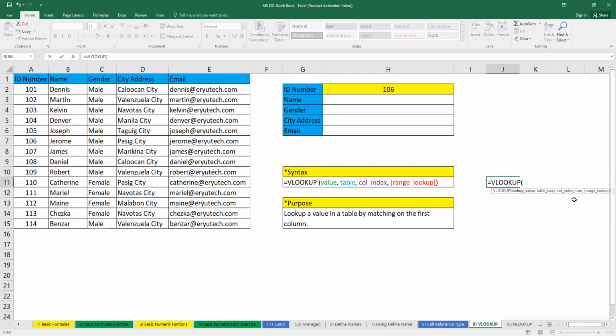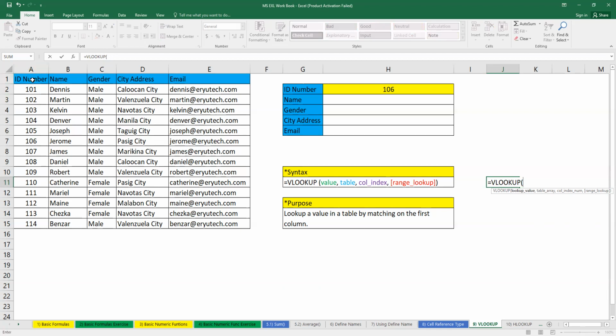This is the column where we can find a match of our given lookup value. And then the range lookup is, we will look for the exact match, while the other one is the approximate match.